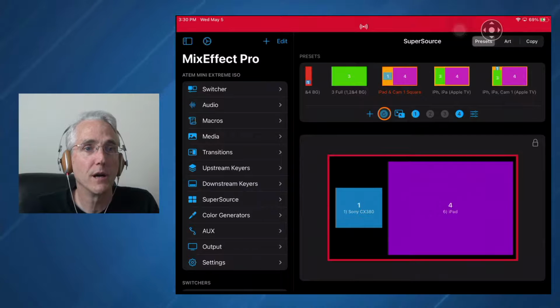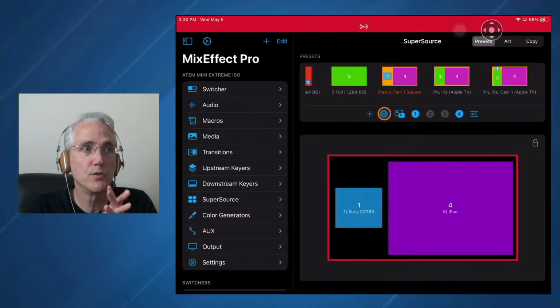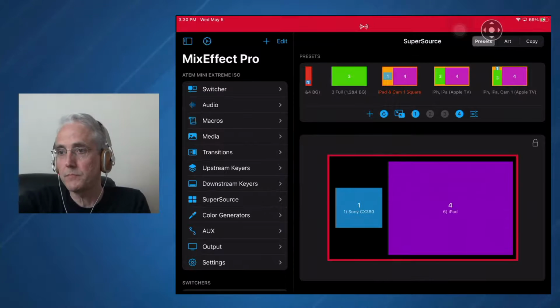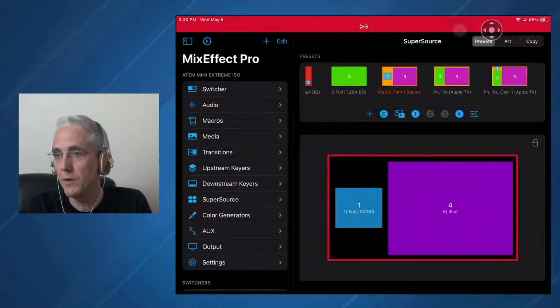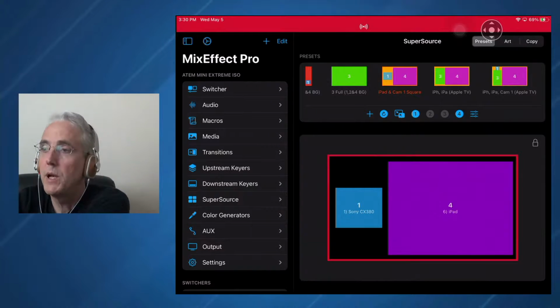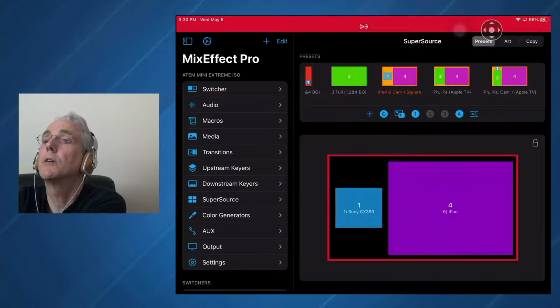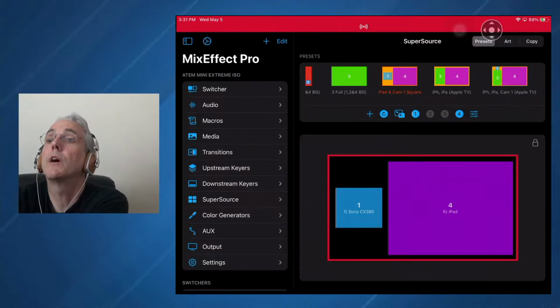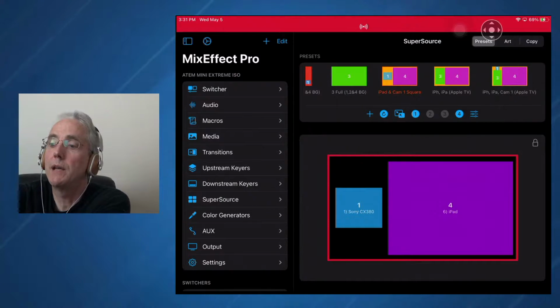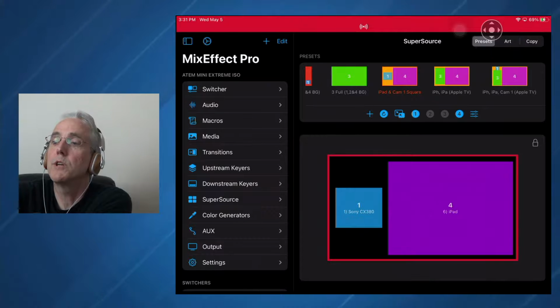All right. So those are the 4 things I wanted to talk about with MixEffect Pro, and I've just got 2 more things real quickly, and I better hurry because my phone is running out of battery. I didn't have it. I'm gonna go ahead and plug it in so it doesn't go out while we're talking here. And so I'm gonna go ahead and switch over to that view.